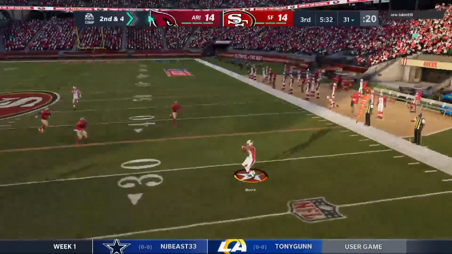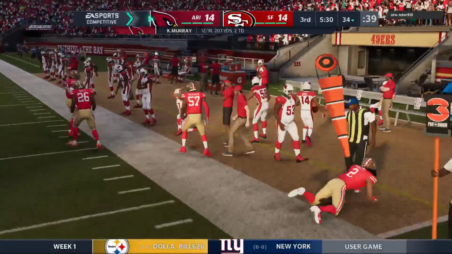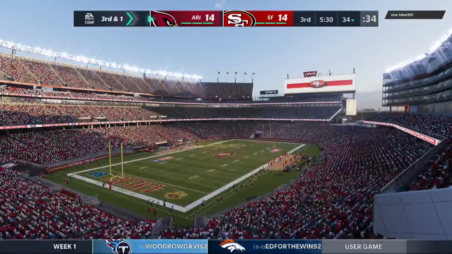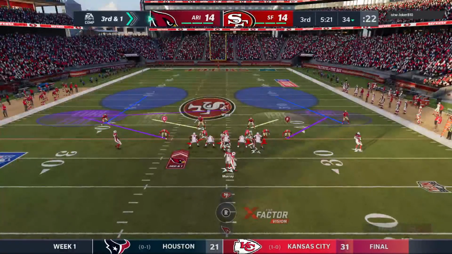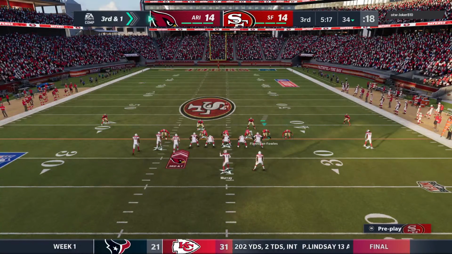To throw again on second down. Murray, quick hitter here, it's complete. And he gets this up to the 34 out of bounds there. The goal of a wide receiver screen is get enough blockers in front to create a wall and let him pick his spot to run the football. How about the defense there, swarming to it and not allowing that to happen? Did not let him get downfield.